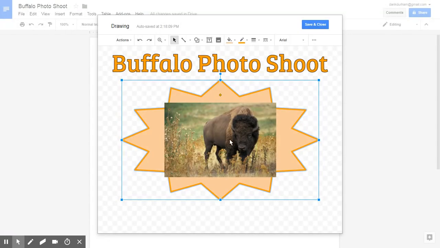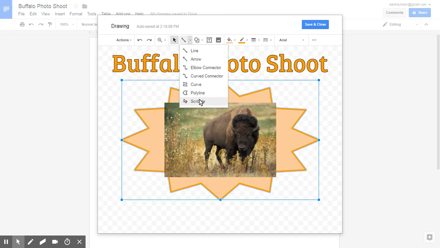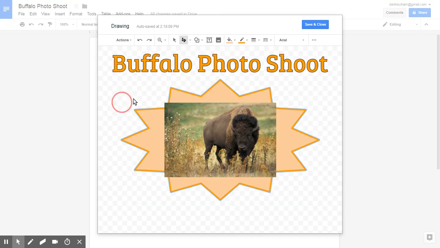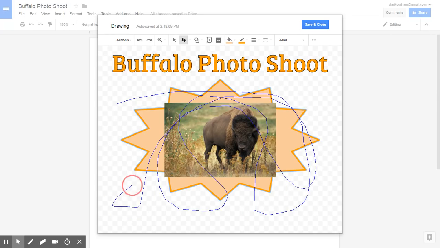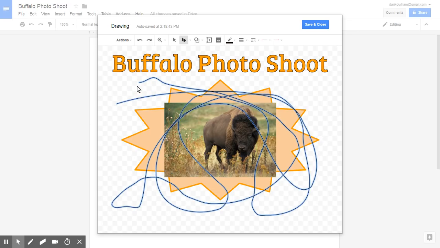Next, we're going to add a little more color to the background. So we're going to add a scribbled line. Now go ahead and select Scribble, and you can do just however you want. Just don't go too crazy, otherwise it'll be hard to fix if you make a mistake. So we've got our scribble line.